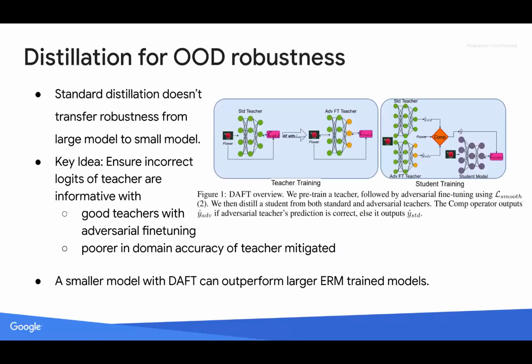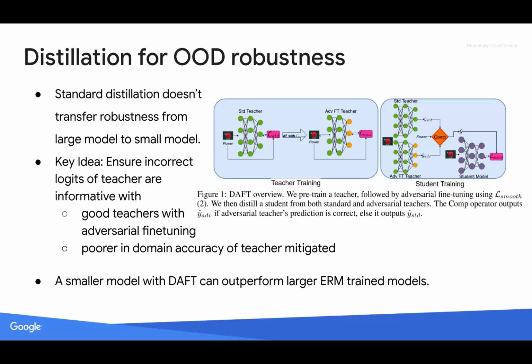And the main reason is that distillation works because the incorrect logits, meaning the logits corresponding not only to the ground truth label but also to the other labels of the big model, are actually informative in teaching the small model, giving more information to the small model. Whereas when we do adversarial fine tuning and FRR, as I mentioned earlier, it turns out that the teacher's logits on the incorrect options are not very meaningful and more noisy.